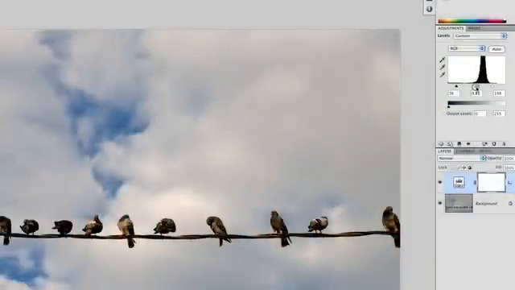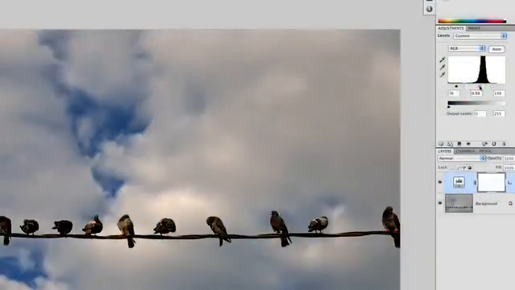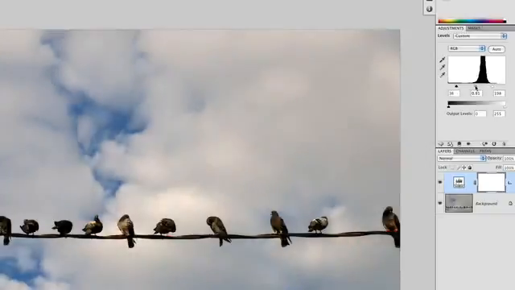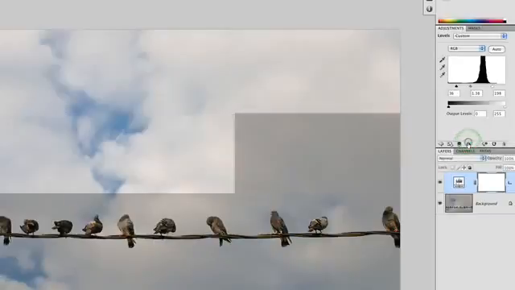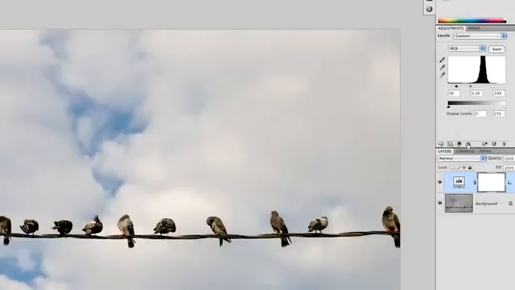Let's go ahead and pull that, and you see as we start to drag, the midtones are modified. So if I pull that to the left, it makes the middle a little bit brighter. And that's done a nice job. Here was the original, here was the new image. We now have crisper blacks, brighter whites, and a little bit easier to see in the midtones, creating some great separation. Let's go ahead and just finish this image off.